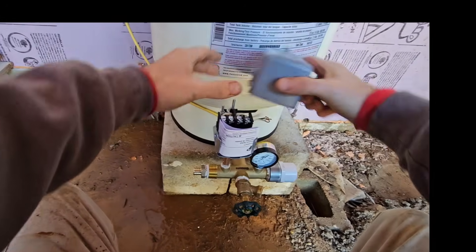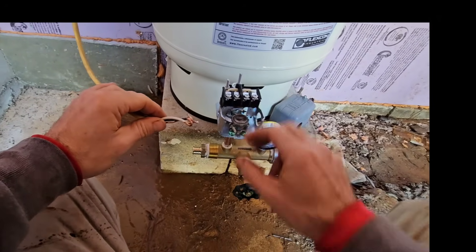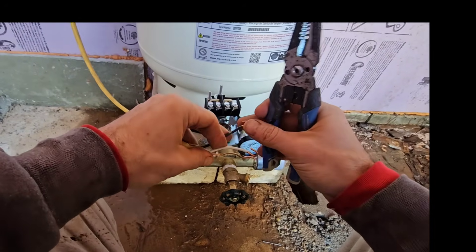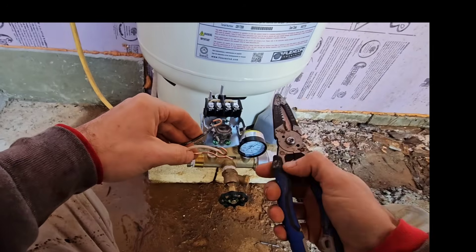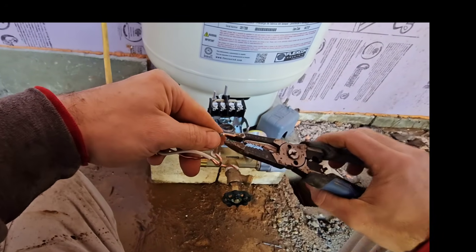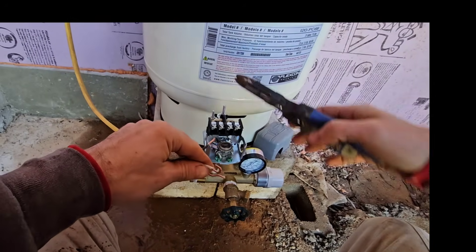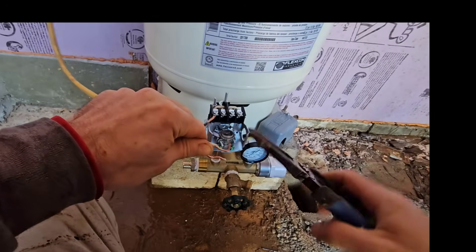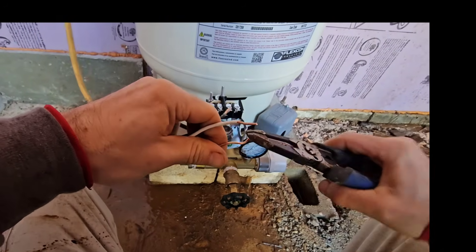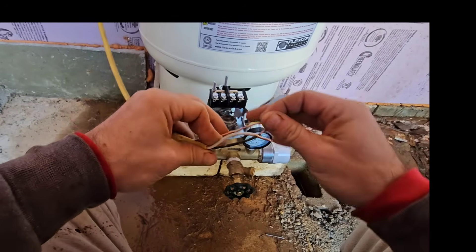Now that I've got the filter all mounted, we're going to hook up the wires. This was the wire that originally went to the pressure switch on the jet pump — this is 115 volts, so we need to label it all accordingly. Typically due to code you take the white wire and mark it black, but on this, because it's 115-volt, we're not going to mark it black. I'm going to take a Sharpie and write on the tank that the system is 115-volt. That way, if any service technician comes here in the future to do a test or an amp draw, they'll know the amp draws associated with a 115-volt pump versus a 230-volt pump.